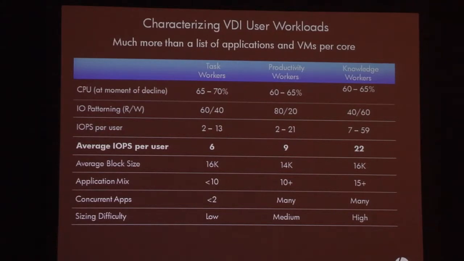22 gets a little scary when you start looking at hundreds and thousands of users. So if I have, for instance, 1,000 users in that knowledge worker bucket, that means I need 22,000 IOPS forever on my storage platform. That's not a peak, that's an average. So that's sort of my background noise during the day while they're working. So that gives us the ability to start sizing our storage infrastructure appropriately.